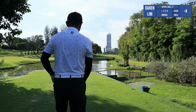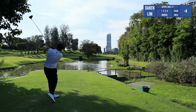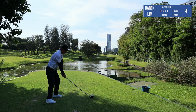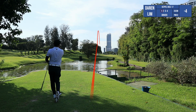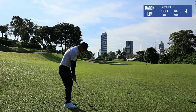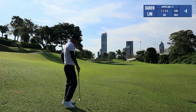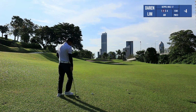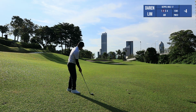Tight fairways, right in the middle. 80%. Hit the cut path. I've got 93 to the pin, ball below my feet. So I can't really make a big swing. Normally I would take a sand wedge for this distance. I've changed to an approach wedge and play this 90 meter shot.